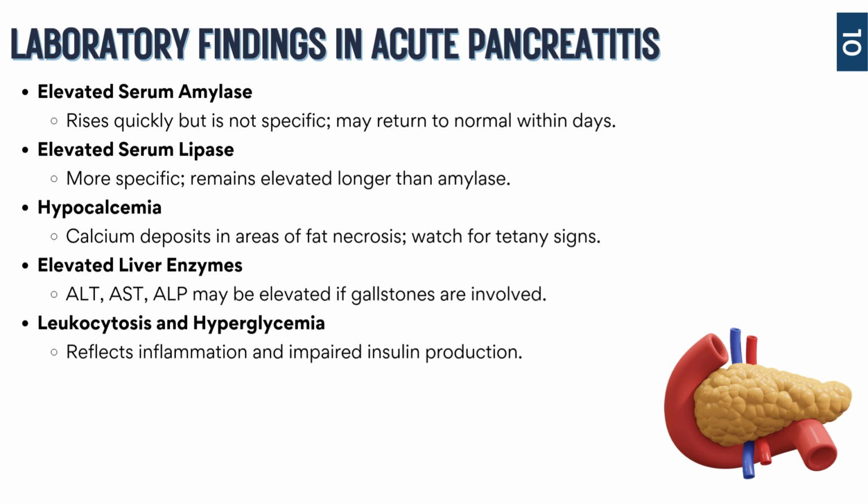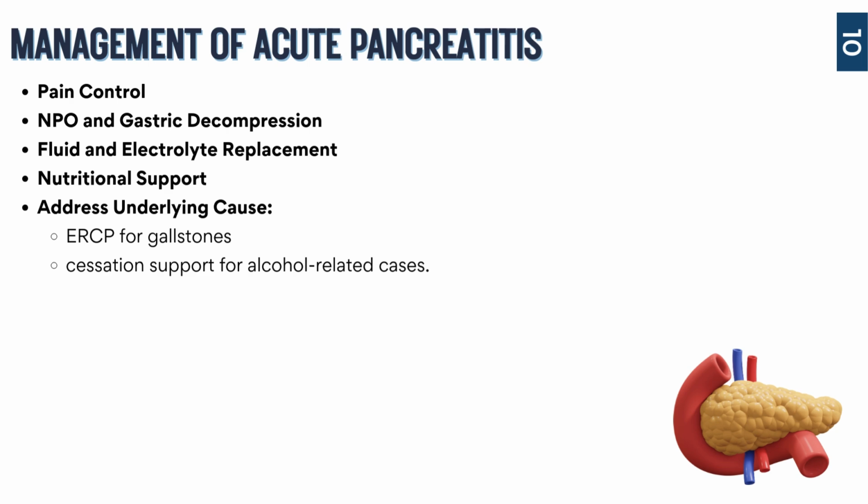Okay. Elevated liver enzymes may indicate gallstone involvement, which would be obstructing that bile flow. Leukocytosis signifies the inflammatory response, and hyperglycemia may result from impaired insulin secretion due to the damage of the pancreas itself. So not good. You might have to be treating a whole bunch of things.